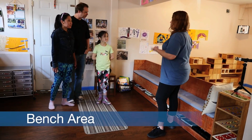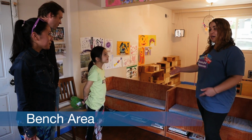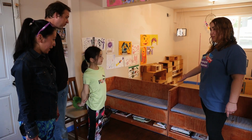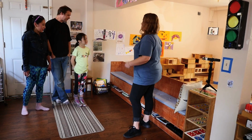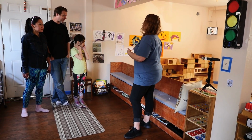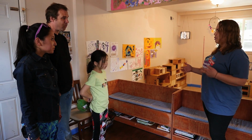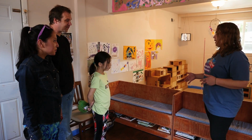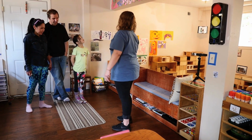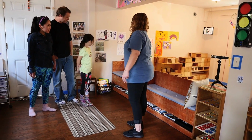Great. So over here, we added some cushions. One of our community liaisons actually sewed these cushions this week. So we were really excited about that. They fit really well. That's a perfect fit. We really struggled to decide what to do about the book area here because the kids had a hard time and the books were falling on the ground, but we couldn't find something just perfect to fit right here. So kind of last minute, we came up with the idea to put some books along the bottom. I think that's a great idea. Do you think that's going to be good, Lolly? And then there's also an extra basket of them there.